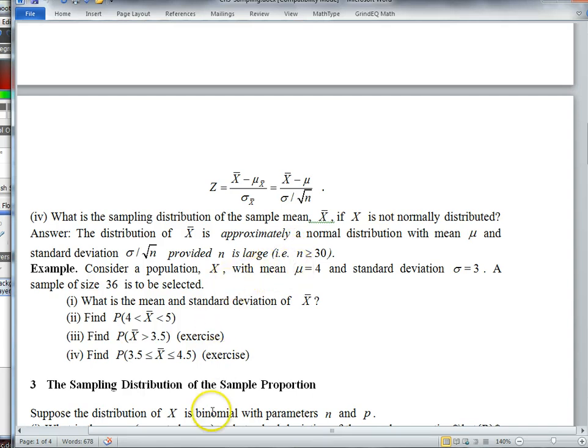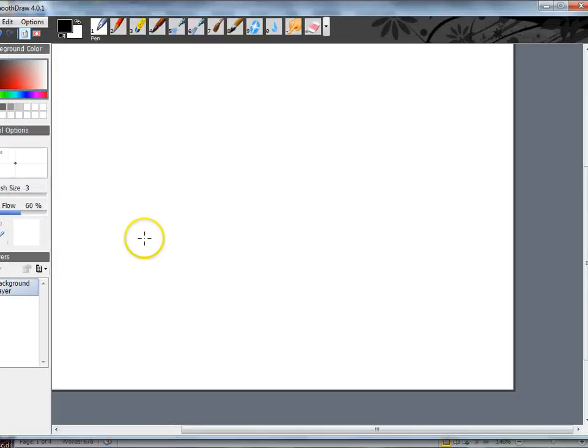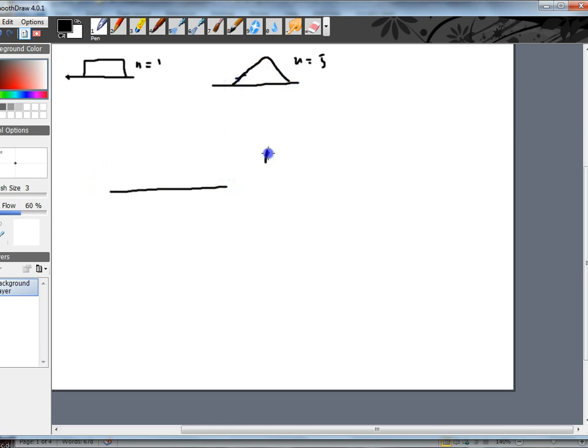Okay, and so to show you graphically what that means, let's see if this works. If I start here, say with something that's uniform, that's one sample. If I go to 5, maybe my sample, so for n equal 5, my sample would go up like this. But if I go, say, to n equal 30, it's going to converge to normality, almost normal, very close to normal. Then I can use the normal distribution.